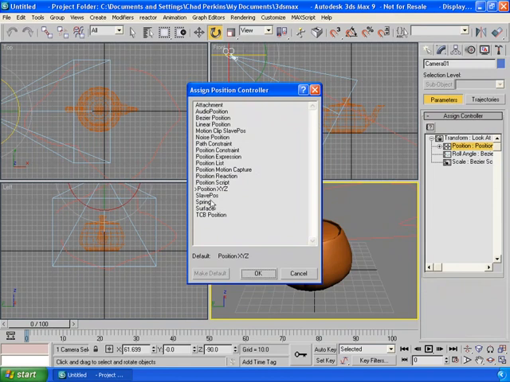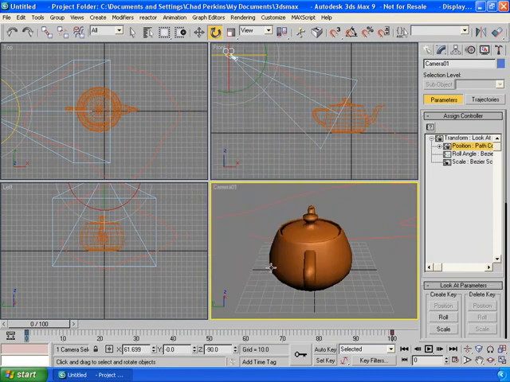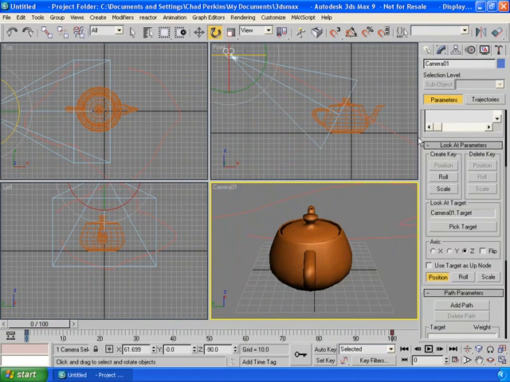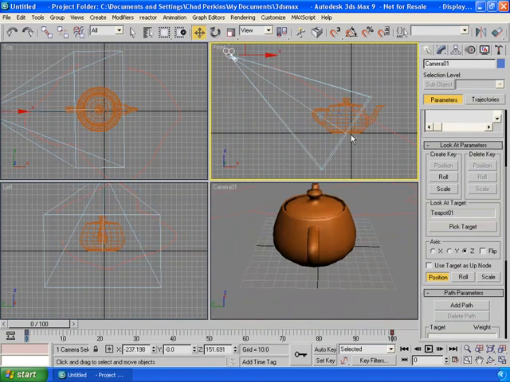For right now, I'm just going to select Path Constraint to show you one example of what's possible with these animation controllers. I'm going to select Path Constraint and hit OK. And what Path Constraint will do is it will constrain animation to happen along a given path. One of the things I could also do with this animation controller is select a Look At target. So if the camera's looking at something, where do I want to put the target? For example, if I clicked Pick Target, I would hit the teapot, and the target is locked to the pivot point of the teapot. I'm going to hit Control-Z to undo that. I think I liked it where it was better.